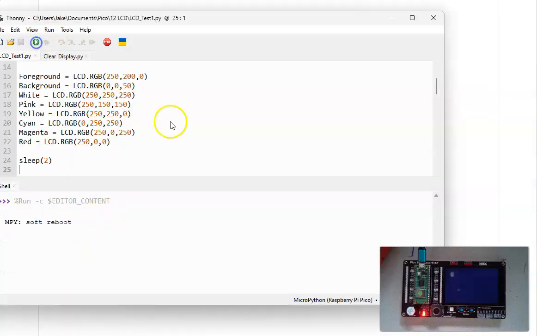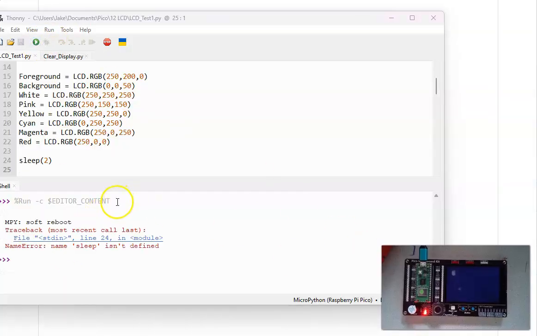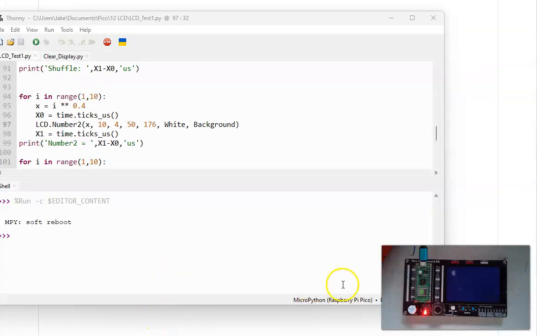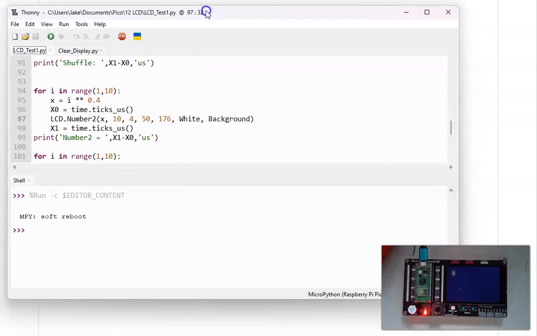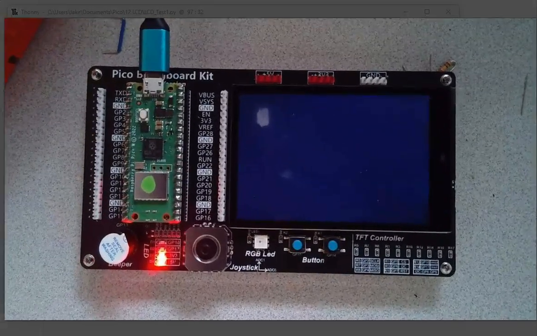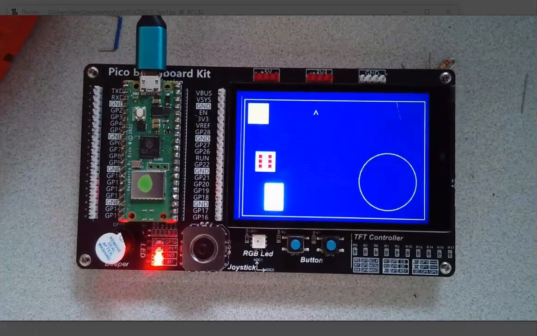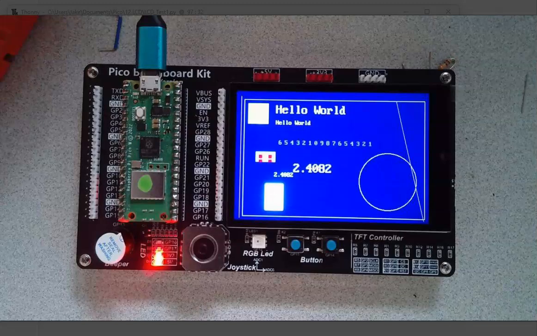So for example, here's a program that shows off how to write your own library and introduces a library that drives the Pico's graphics. This is a little routine that shows off some of the features that we'll be looking at, some subroutines that draw different things on the screen. I can put text on the screen. I can do a six-sided die that's kind of washed out, a playing card, circles, lines, boxes, numbers, all stuff we can do.